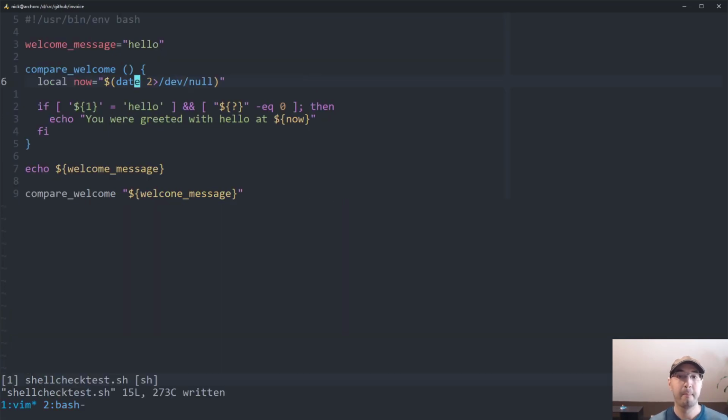And you can still see, though, that this condition is failing, right? Because maybe now the exit code is zero, but there's another part to this condition where we say the welcome message needs to equal hello. And you can see here, when you do $1 inside of a function, that is going to reference the first argument that you passed into the function. And don't worry, I'm going to get to that other ShellCheck issue over here in a second. But just tracing the code base back, when we actually call this function, we are passing in that welcome message variable over here, that's hello. So you would think now that when you call this function, and we're doing a string comparison to make sure that hello equals hello, that would evaluate to true.